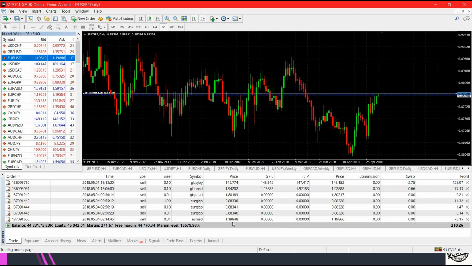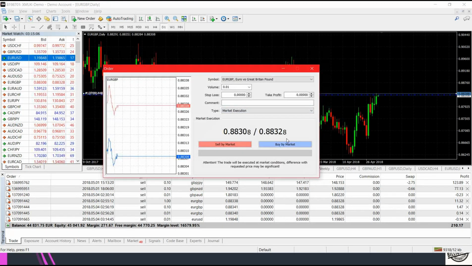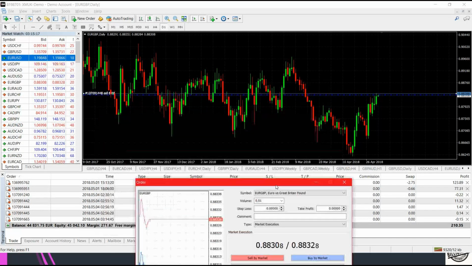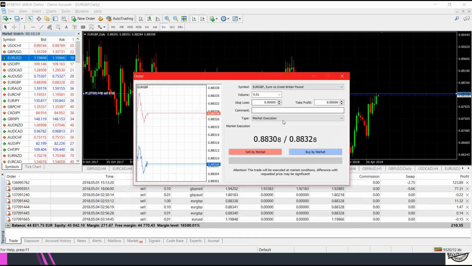Don't be so concerned about the bid and the ask price. What you're much more interested in is buy or sell. Am I buying? Am I selling? And why am I buying and why am I selling? It means that you looked at the market and you say, okay, I see this market is about going up, so in that case, I need to buy. You look at the market and say, I think this market is about going down, then you sell. So don't really bother yourself about the bid and the ask price.